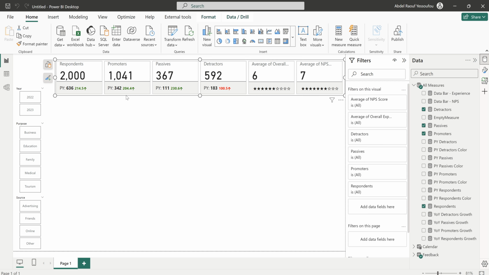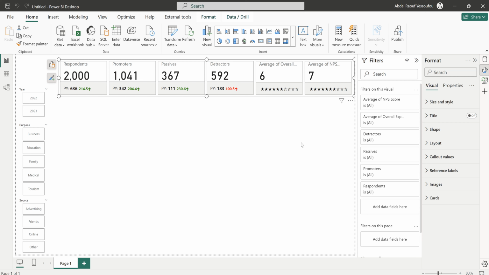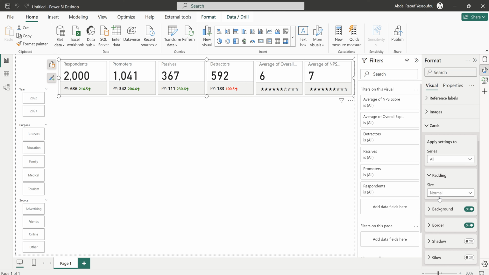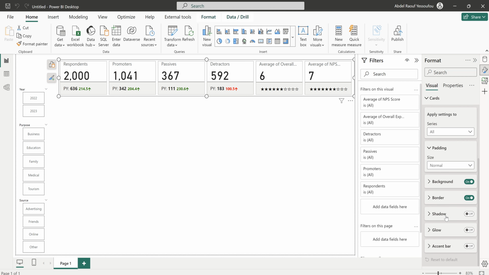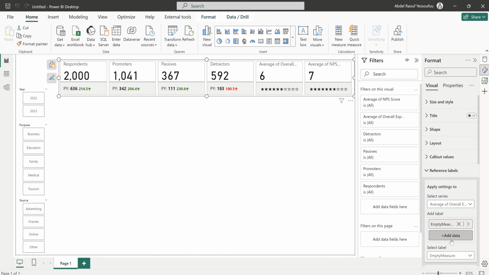Okay. And then down here, I want to change the color. Reference level rather.